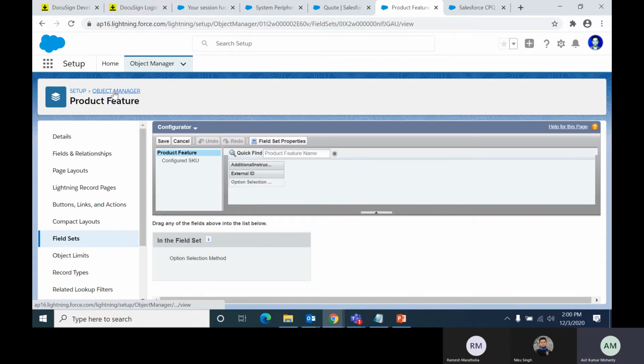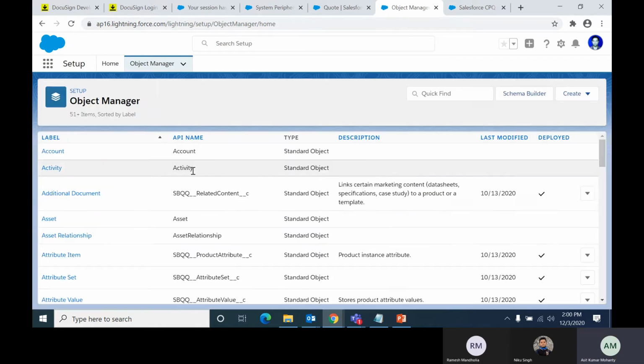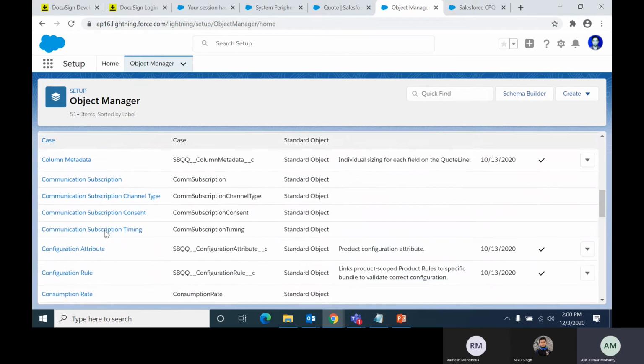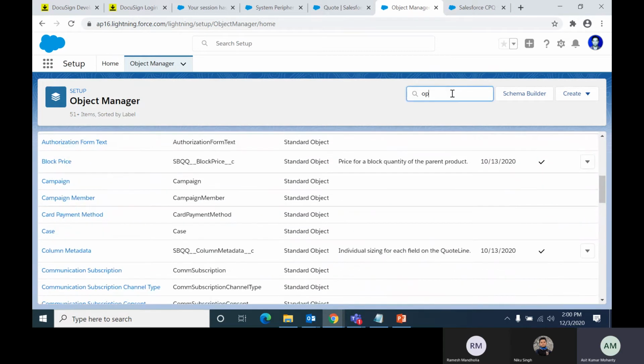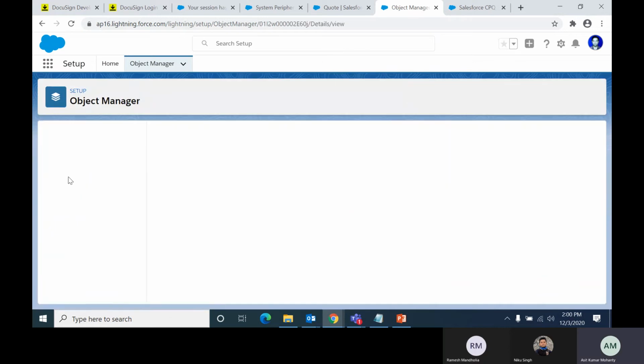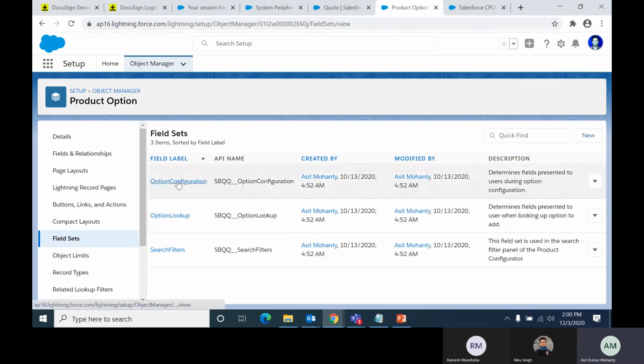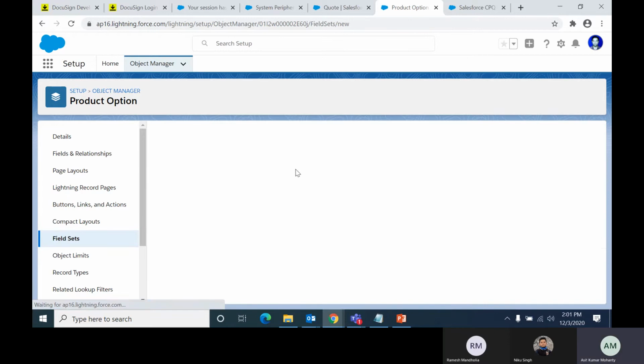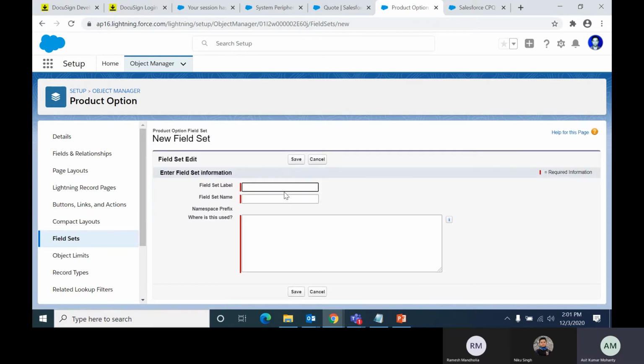Sorry, I have to go to option, product option. This is what we are seeing. So here we are creating, and we give the name there in the feature. This is what we need to remember. Here you can create a new field set. Whatever name you want to give, set name.